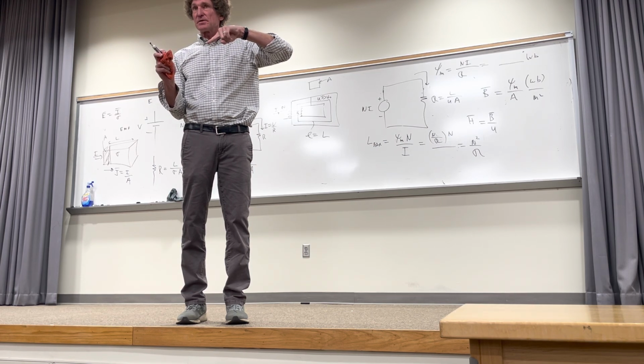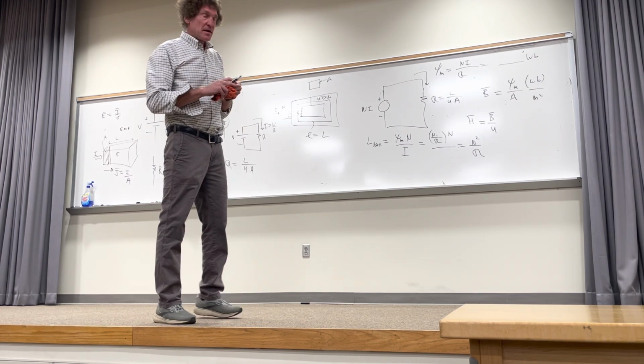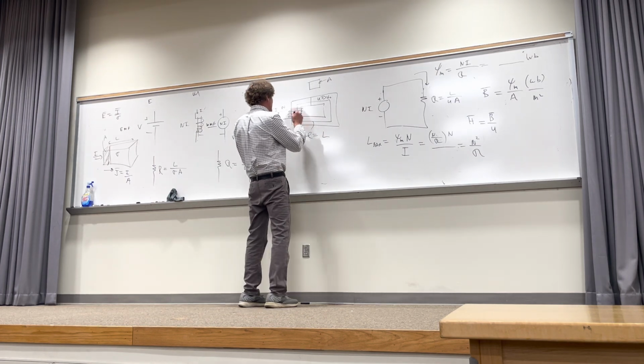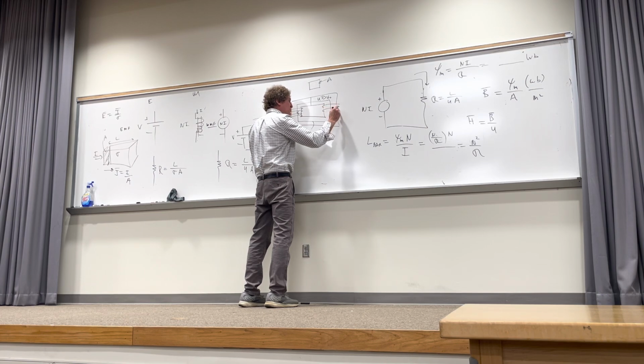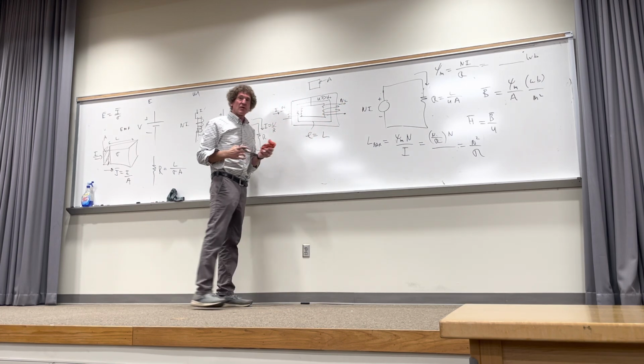This would be the inductance of the primary. Got a question for you. Suppose I wanted the inductance of the secondary. And what I mean by that is call this N1 here, and now I'm going to put N2 turns over here, but I'm not connecting them to anything, so there's no current flowing.